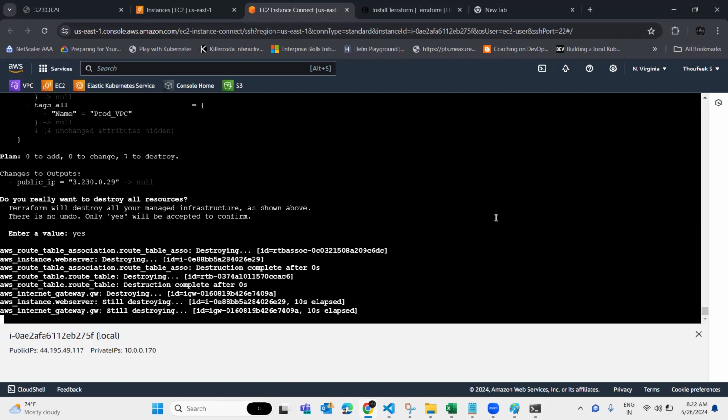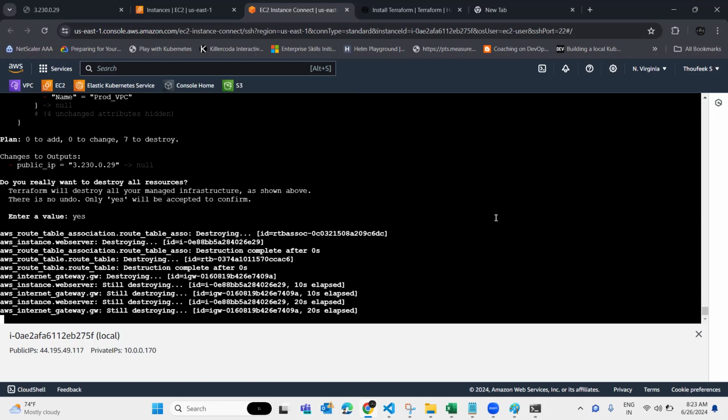Just assume that in a production environment, someone intentionally deleting these things will impact the entire business with a single command. So that's why we need to secure our Terraform files.